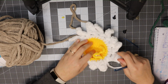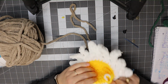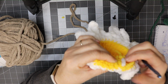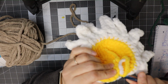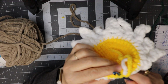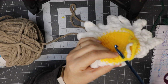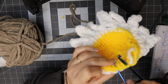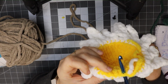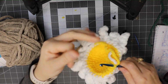This time we flip our project over. You can weave this in now or you can weave it in later, it doesn't matter. Where you started, your yellow, you're going to need that back loop from the other round, the last single crochet round. You can see it there. Here's another one. You want 30 stitches. I just started my yarn like I normally would.